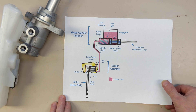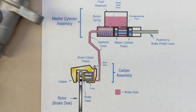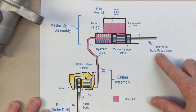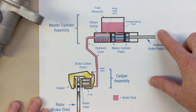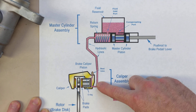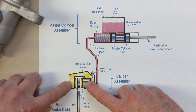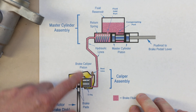Here's a simplified view. This shows how normally this would be connected to the brake pedal through the booster, and I'll get into that in a minute. Then there's the pistons. The reservoir here forces the fluid down the brake line into the slave cylinder, which pushes this piston out, and then pulls both the pads into the rotor.